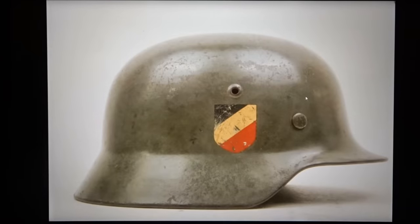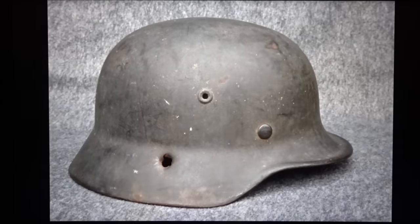When the war started, this is what a German helmet looked like — it was called the model 1935 helmet. Three things stand out: number one, the helmet is painted in a shiny green paint; number two, it has a decal on the side with several colors including red, which doesn't seem like a very good idea in the army when there's a war going on; and then the final detail is that it has an air vent, which is actually another piece of metal added on to the helmet after the helmet is made. Germans like to over-engineer things, and before the war started they made this helmet in a rather complicated way. But as soon as the war started, reality set in and they modified the design — they removed that red decal.